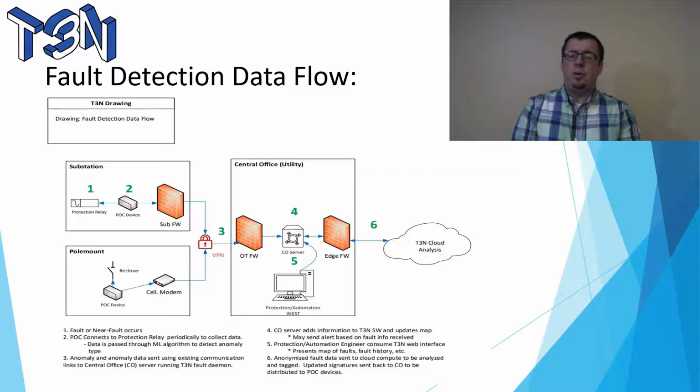If the stretch goal of machine learning is successful, part of the information delivered through the web interface will be the cause of the fault. The fault will show up specifically in the location that the software has indicated using the calculated fault distance information. After the fault is committed to the database and displayed on the web user interface, it will then be sent off to the fault signature cloud platform. This part of the project is a stretch goal.